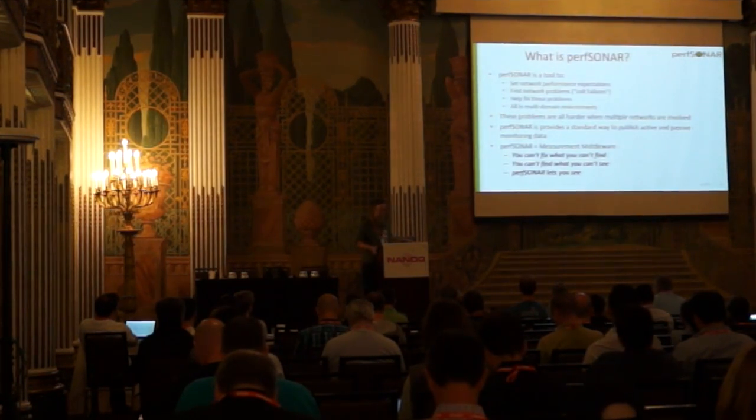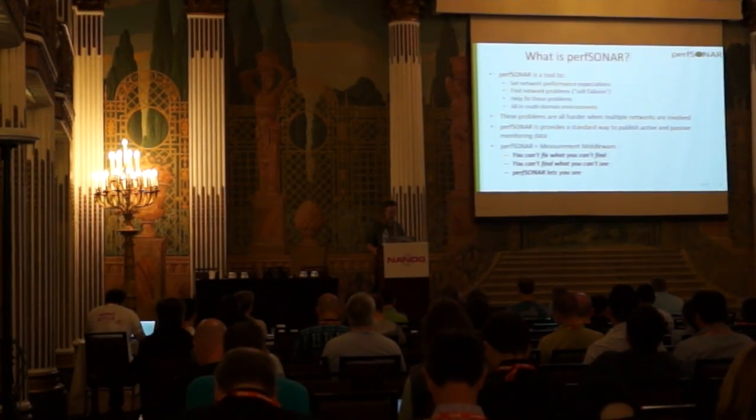Okay, so that's sort of all background. So exactly what is perfSONAR? perfSONAR is a tool to help set network performance expectations, to help find these soft failures, to help fix these problems in a multi-domain environment. We like to say you can't fix what you can't find, and you can't find what you can't see, and perfSONAR helps you see.